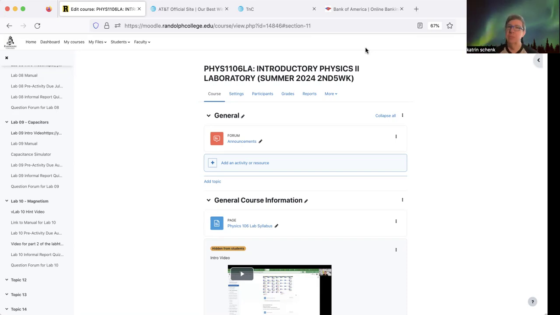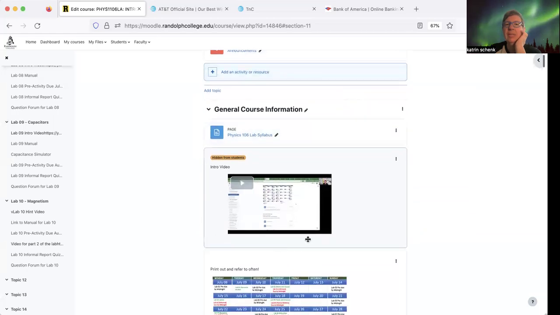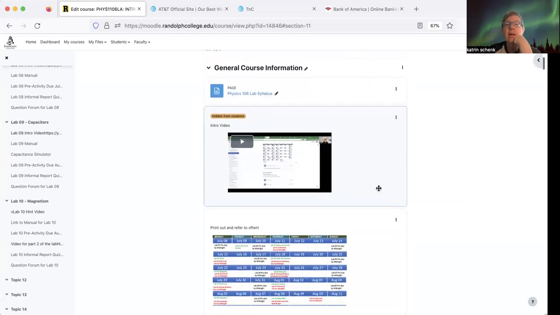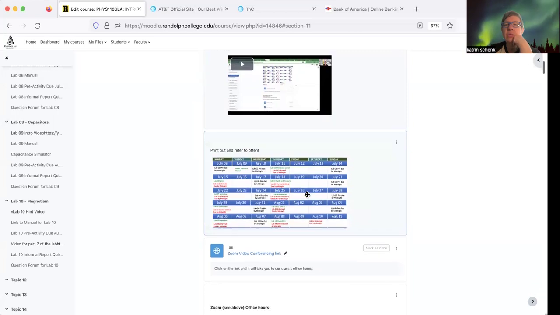Anyway, here's what the page looks like. As you can see, there's some general information. There'll be a link to this video here. And there's the calendar, which has all of the information that you need to successfully know when things are due. It's really small right here, it's hard to see, but let me see if I can open that up a little bit. I don't know why it won't let me click on it. Hold on, let me edit settings. There we go.